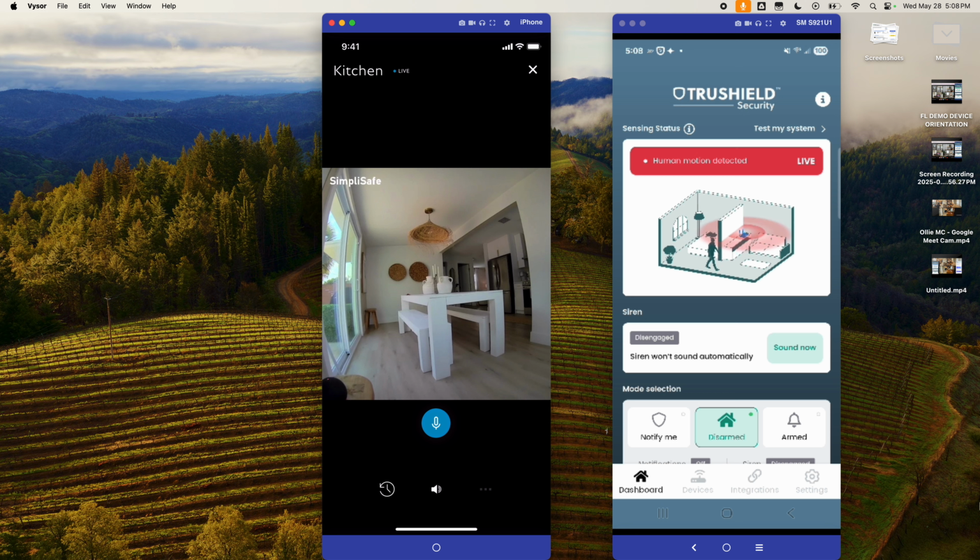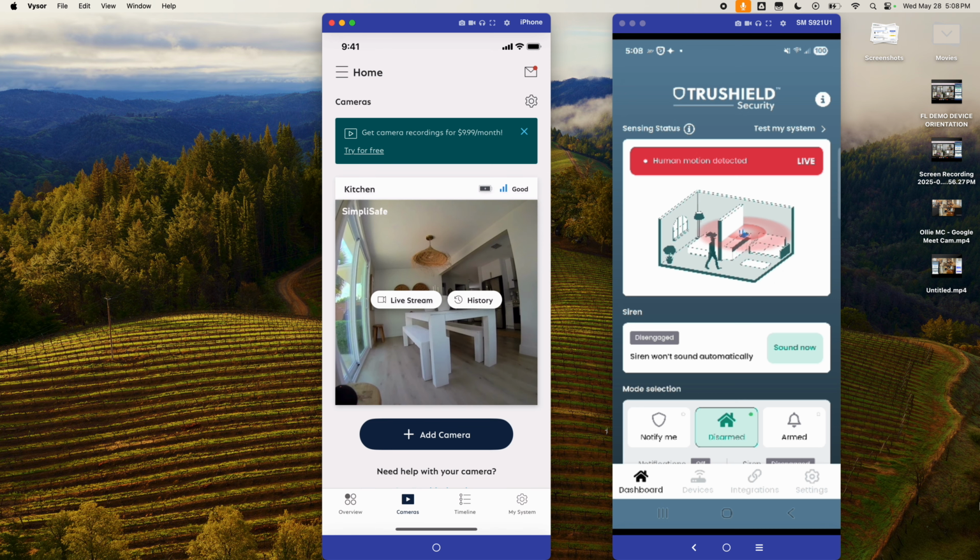Now, if we're looking at these two screens, based on the left-hand side with Simply Safe, would you be able to confidently say someone is in your home right now? No, probably not. You just have an empty camera feed and a timeline full of information that's not really helpful. But with TruShield Security on that right-hand side, we know for sure someone is in that space due to our verified human presence, and we're able to give power and confidence back into the user when they're in that situation.